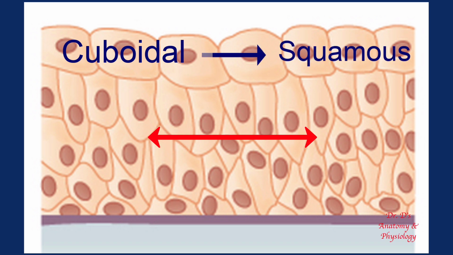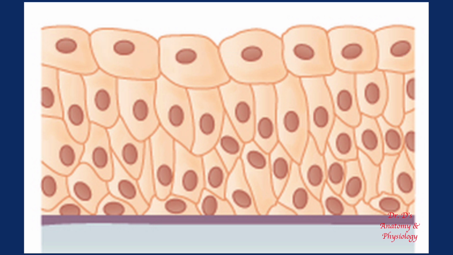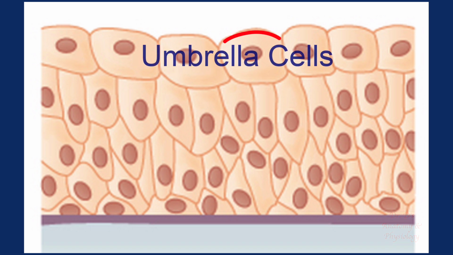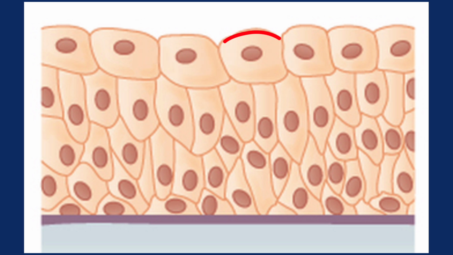Hence, depending upon whether the epithelium is stretched or not, the epithelium undergoes transitions in its appearance. Hence, the name transitional epithelium. The plump cells on the surface of the unstretched epithelium are unique in being impermeable to the passive flow of substances, including water, and this impermeability is maintained when the epithelium is stretched. The curved appearance of the epithelium in the unstretched condition has given rise to the name of umbrella cells for these special cells.